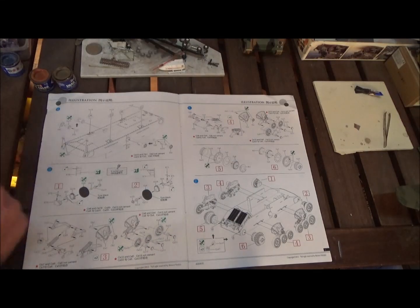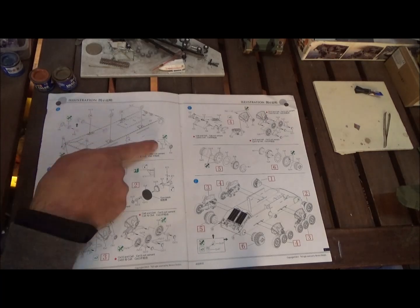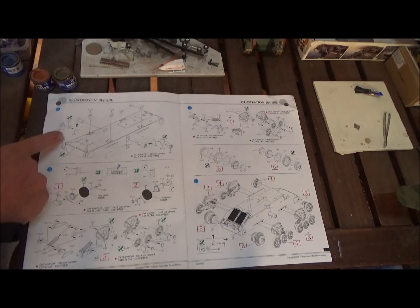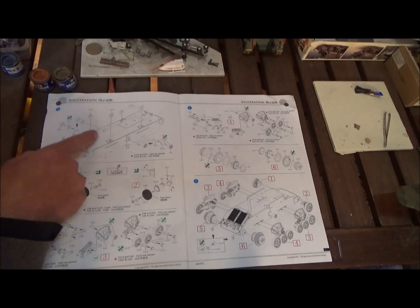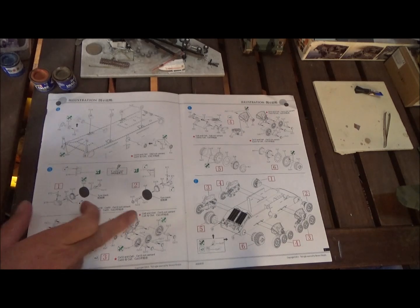So number four, we turn the bottom of the hull over. We're doing details here, like these, looks like a support roller here on both sides. And pre-assembly for it here. There's some other parts here that go on here. And here we're building, this might be the idler wheel. Then down here we're building the bogies. And we've got these wheels that go on it too. The little ones on the top. Those look like support rollers.